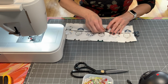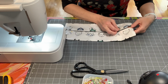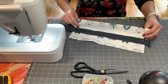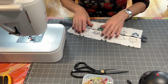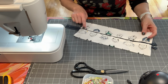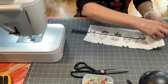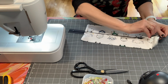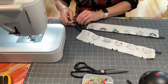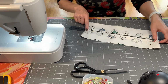Again, if you are using a shorter zipper that will fit in between the layers of this, you can encase your zipper tape in between these panels. That is totally an option for you. I am leaving this zipper extending off the edge so that when I open the bag, I have even more space to load it. That's really the benefit of having the extended zipper tail.